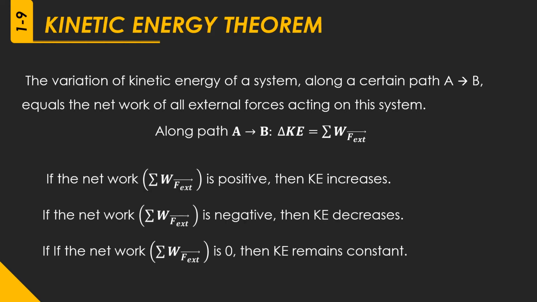If the sum of work of the forces is positive, that means we are adding work to the system. Hence, kinetic energy increases, which is logical, right? If the sum of work that we add on the system due to forces acting on the system is negative, that means that the overall effect is resistive and the system is going to lose kinetic energy. Consequently, kinetic energy decreases. And if the sum of forces is zero and the sum of work of these forces is also zero, then kinetic energy remains constant and does not change.